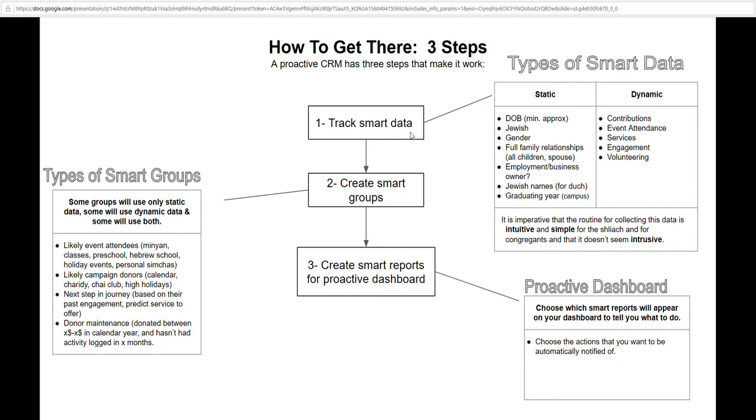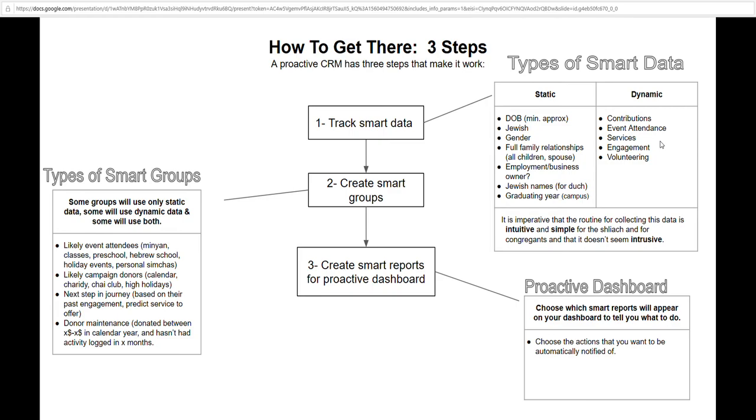Now I have another smart group called people that have not had an activity in the last 30 days. So that's another smart group. I don't put people in it, they just automatically are in it. If they did not have an activity in the last 30 days, they are in that smart group. So when I put those two things together, people that gave contributions over a certain amount and have not had an activity in the last 30 days, that would be the services. Now I have a way of tracking these people and making sure that nobody falls through the cracks.